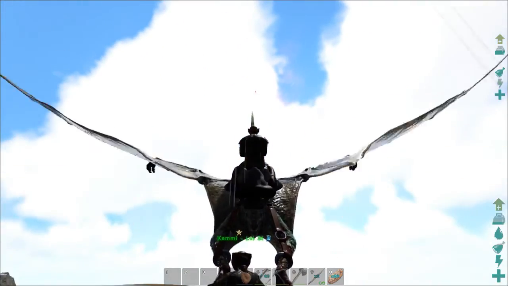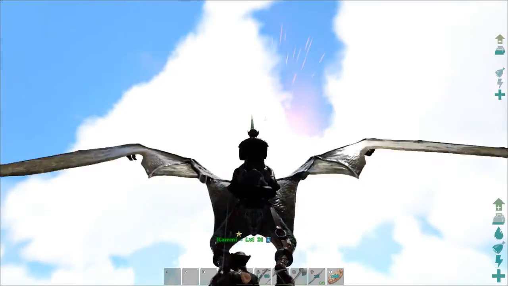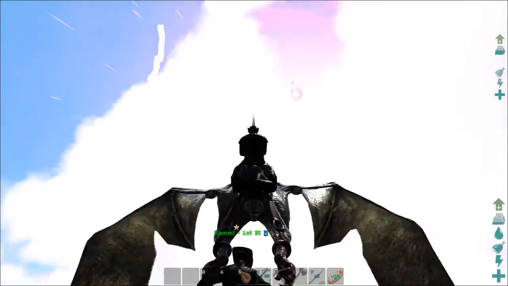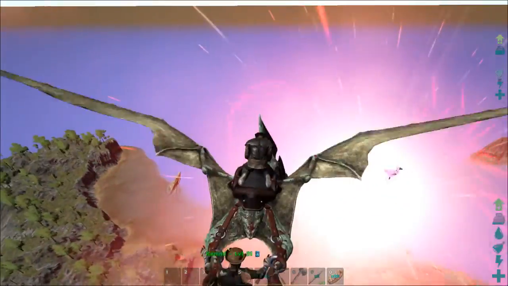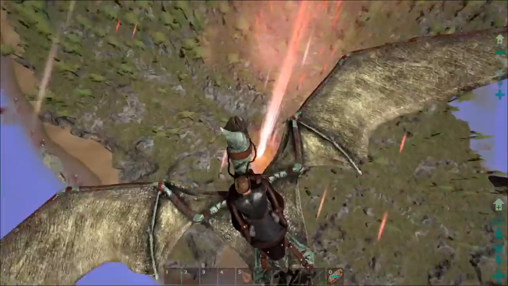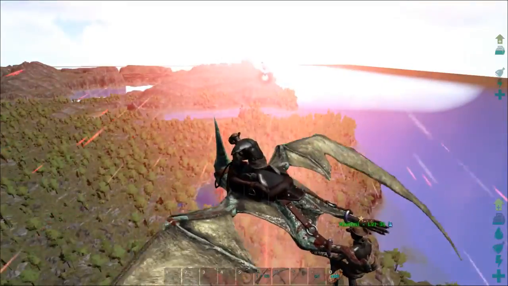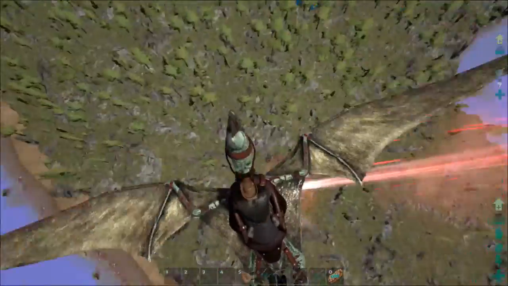What's that? What's that? Oh, that's the Dodo God drop thing. Interesting. Alright, well, this is pretty much where I wanted to be, so we can see the island.